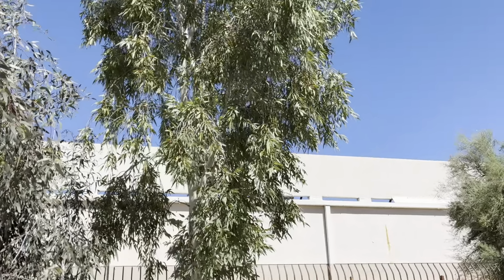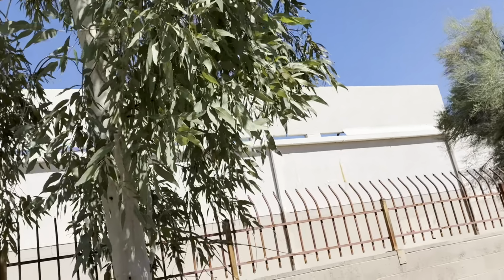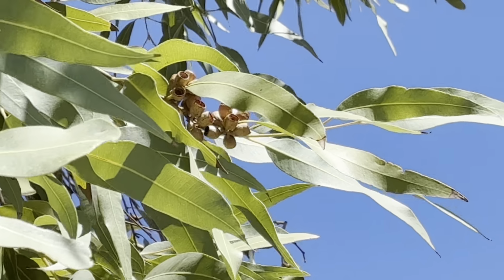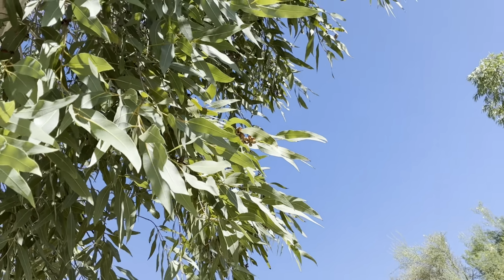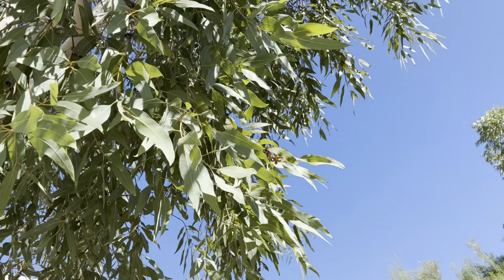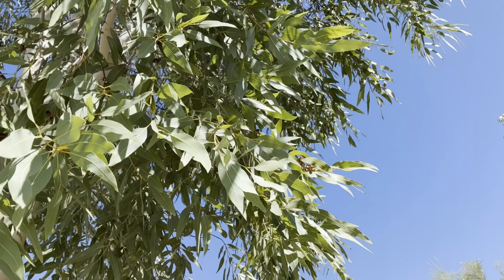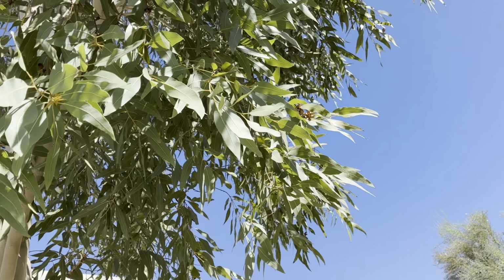Okay, here is another ghost gum, Corymbia aparrerinja. I don't know if this is too tall for me to show the fruit. Yeah, it's a little bit too tall. You might have to just take my word for it. But if you look at this inflorescence, it looks like just maybe a 7 or 11 flowered inflorescence, but really it's a compound inflorescence at the axis, or terminal. I think terminal. Anyways, it looks like just a 7 or 11 flower instead of a compound one, because the internode in the inflorescence is so short. That's what makes it an aparrerinja instead of, say, a papuana.